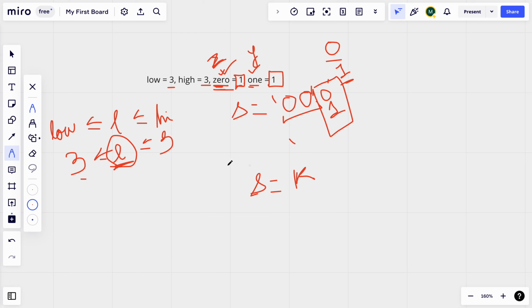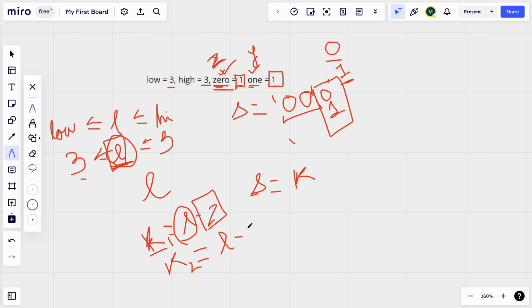So if I need to create a string of length l, then I need to find the string of length k such that l minus z is equal to k, so that to the string of length k I can just add z zeros, and then I get the string of length l. Similarly, I need to find another string of length k such that I can add y ones, and I'll get the string of length l.